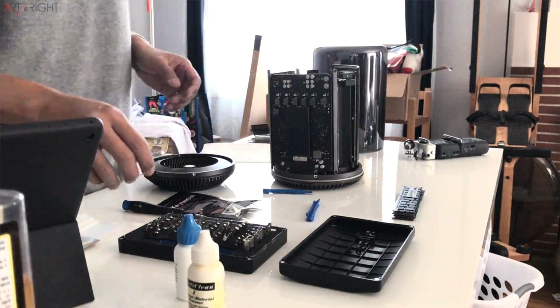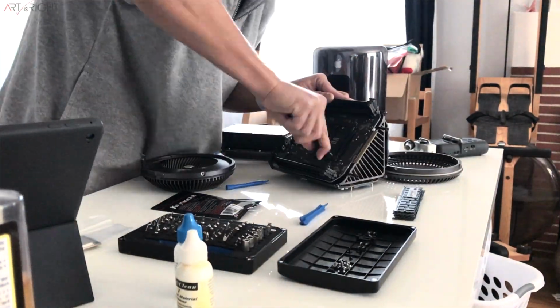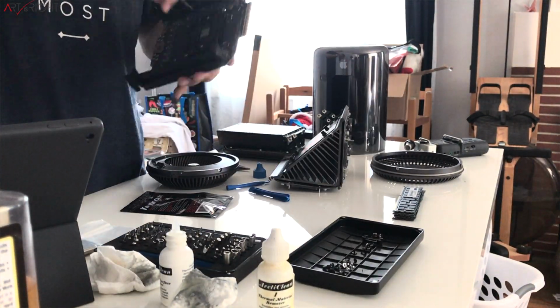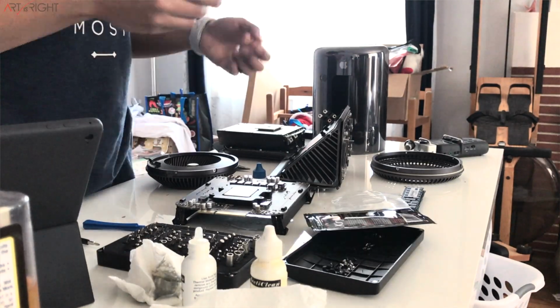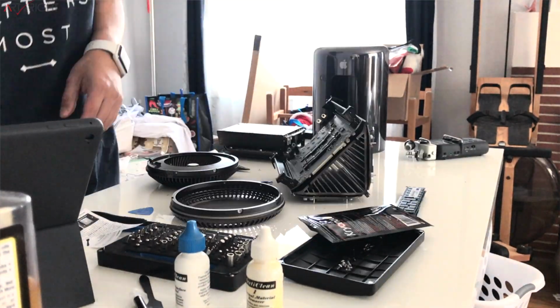And another thing that I mentioned earlier about configuring and upgrading this machine is that I like to tinker with my computers. So for instance, the 2006 very first generation Mac Pro, I went in once AppleCare was over. I upgraded the memory. I also upgraded the processor in those machines. The 2010 Mac Pro, that is the Mac Pro 5.1, I've gone in and upgraded the processor on that machine, and I also upgraded the Bluetooth and Wi-Fi card so that it's AC compatible. This is something that I really enjoy about having a Mac Pro, that you can go in there and tinker with the parts down the road.